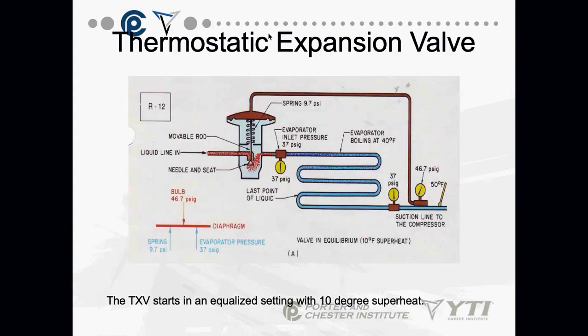Okay. Ignore the pressures in here, because it is still talking about R12. A lot of the textbooks still reference R12 on their diagrams, so ignore that. That's not what I'm trying to do with this picture. This is what we call a valve in equilibrium. It has 10 degrees of superheat.